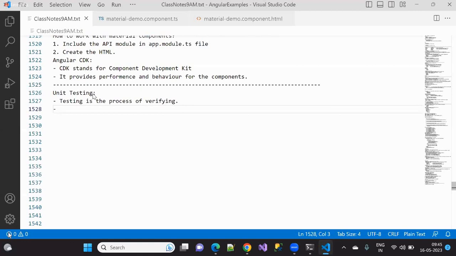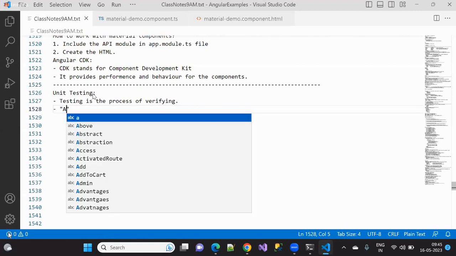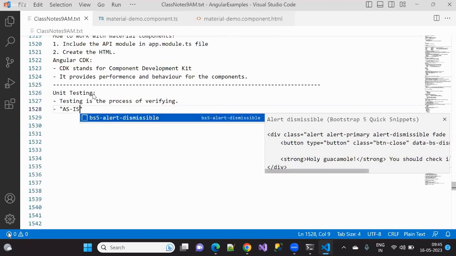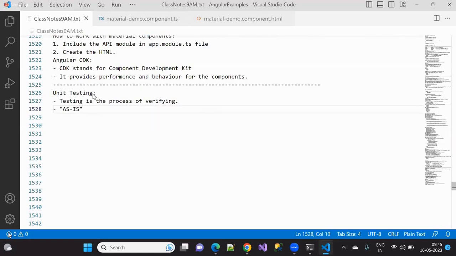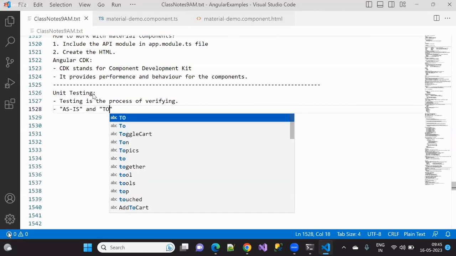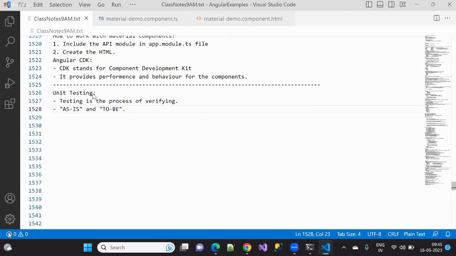That means whatever logic or functionality they have given, whatever I have developed, is it as required? If I have completed the functionality as given, I test it from my end as a developer, whether it is working fine or not. That is generally what we can say about the testing part.